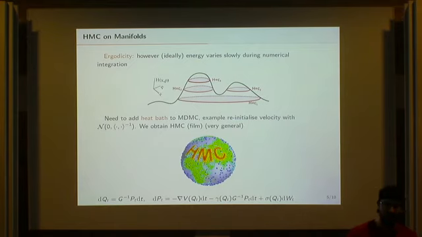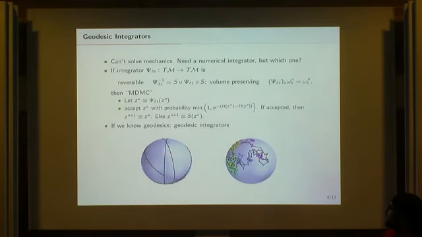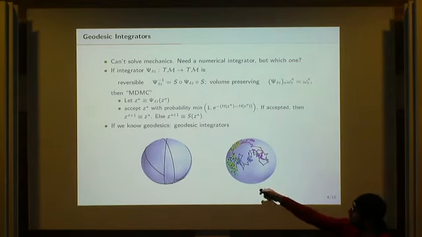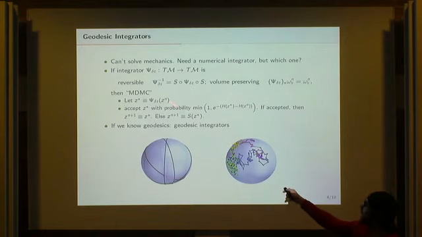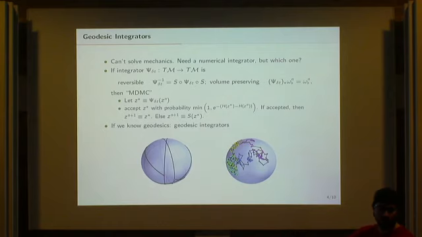Can you explain again why it's important to have this Hamiltonian part as well? I mean, why it's important to preserve or to stay on the energy level in one part of the integration, and then to do the heat bath? Yeah, so in the MD step, that's before the heat bath, you want your energy to be as preserved as possible, and by energy I mean H, the function H, because your new proposed point is accepted with some kind of probability. And if the energy difference is very high, this probability becomes very low. So essentially what happens is that you propose very distant points, but they're always rejected. That means that your actual approximation is just the same point all the time.